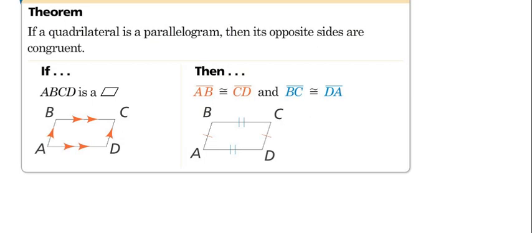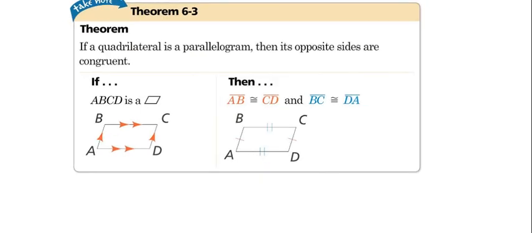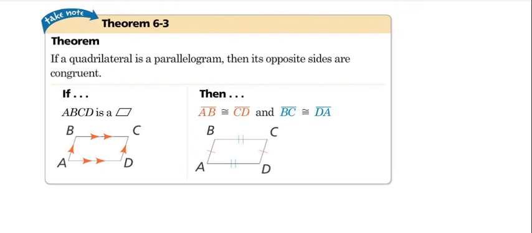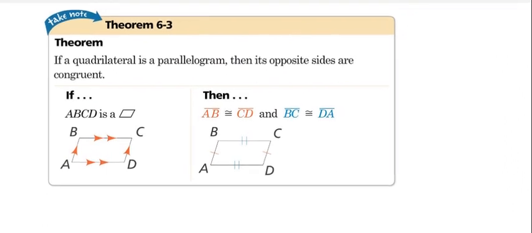Alright, so the first one that we have right here says, if a quadrilateral is a parallelogram, then the opposite sides are congruent. Let's see if I can move this down a little bit. Good, that's better. So we have 6.3. What this means is that in a parallelogram, the opposite sides right here are going to be congruent. The same thing with BC and AD, those are also going to be congruent. So make sure you have everything written down. You may pause if you need to.